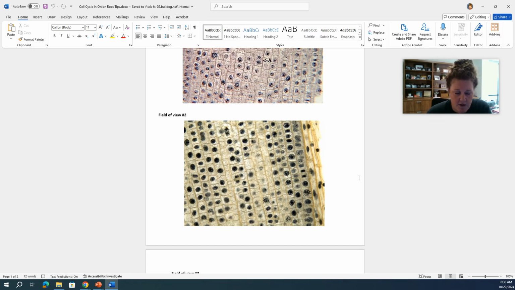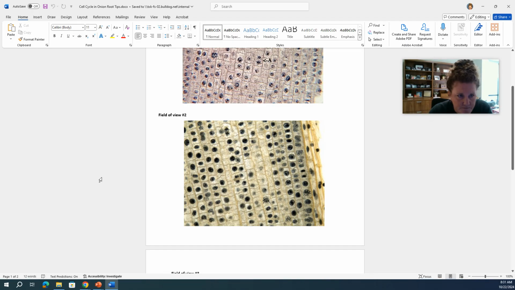So let's start with interphase. I do want to preface by saying that the lab is titled mitosis, but technically it should be cell cycle, because we are including interphase, and interphase is not part of mitosis. In interphase, the cell is resting, growing, doing normal cell things, and the nucleus is still intact. For me personally, what I look for in an interphase cell is the chocolate chip cookie. I look for a complete nucleus, and in that nucleus you're going to have nucleoli, which look like chocolate chips.